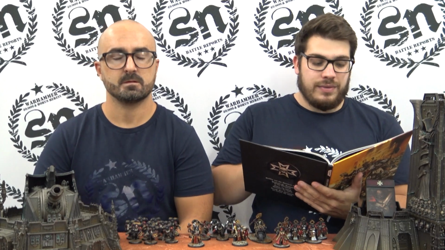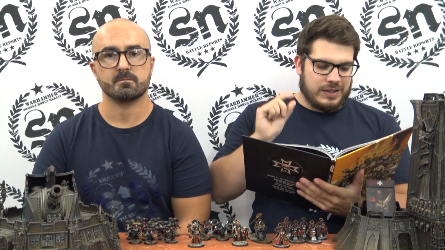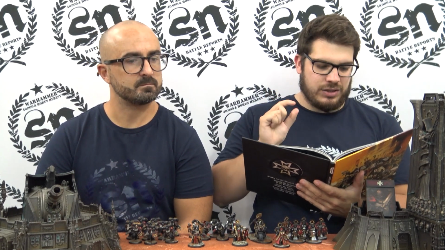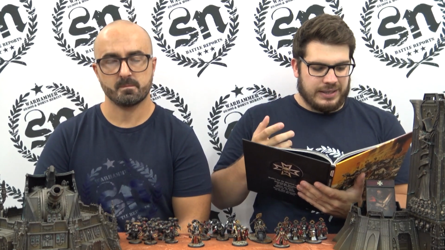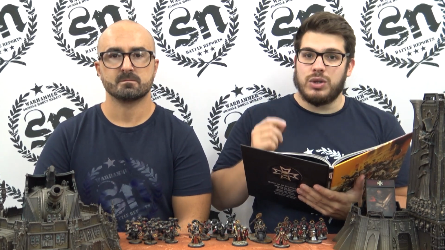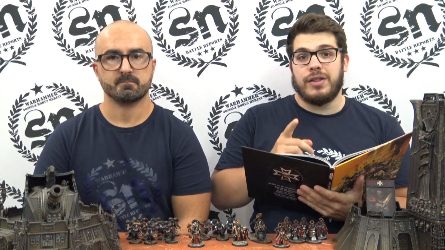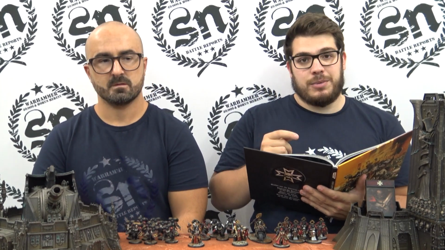Okay. Now, that's the upside to it. The downside, which is the passion, is it's not so much contentious as it is just worded weirdly. Okay. So, basically, whenever you're going to charge with the Black Templars unit, you have to choose the closest non-aircraft enemy unit within 12. That's not within engagement range of another Black Templar unit. Yeah. And that has to be a charge target.